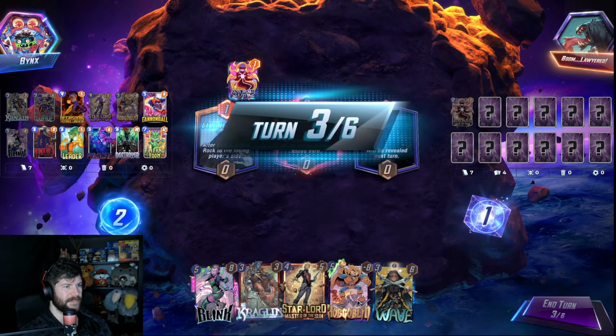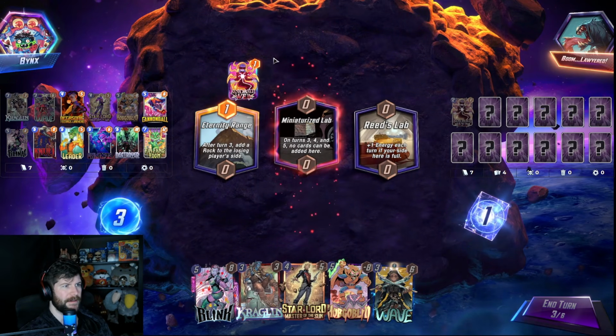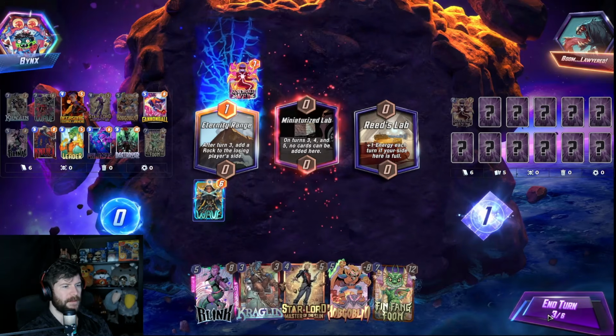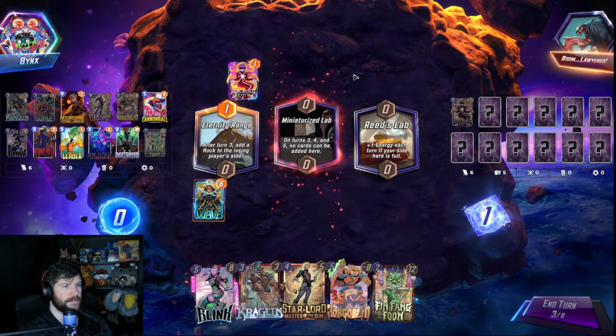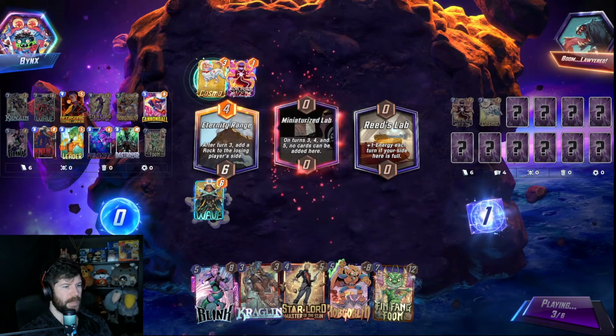Rockin'. We gotta play Kraglin left. I mean, I guess Wave left gives us better chances to win. We probably Wave left. We don't have Galactus yet either, which is fun. We'll see what they end up playing here. We see a Cosmo, which stops our Wave. Go away.